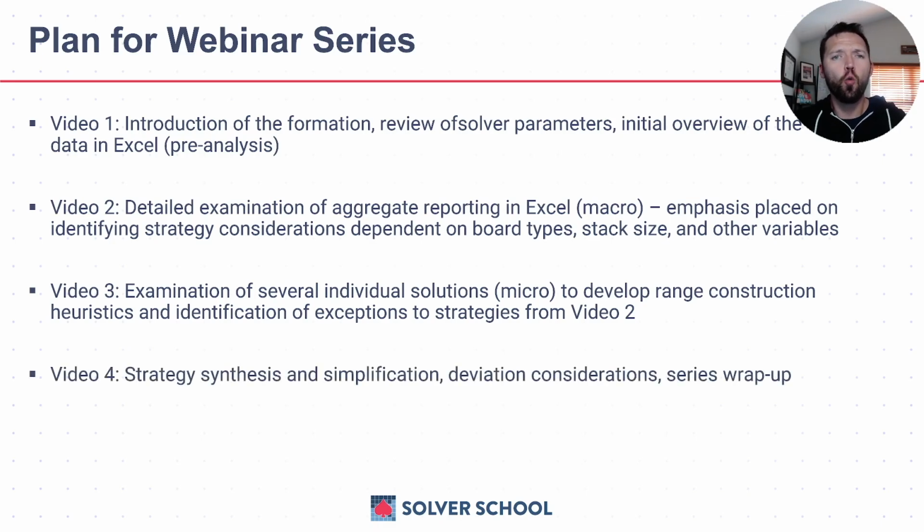And then finally in video 4, we're going to try to tie everything together. We are going to try to synthesize an overarching strategy, simplifying things as much as possible. As I mentioned, I want this to boil down to a one-page strategy that I can study and try to implement in game. So simplifying is going to be the key theme of video 4. We'll also spend a little time thinking through the considerations we might have when deviating. When different variables are added to the mix that we don't necessarily consider in this view of theory, like different player profiles or different in-game scenarios, how might we be thinking about deviating from our baseline strategy?